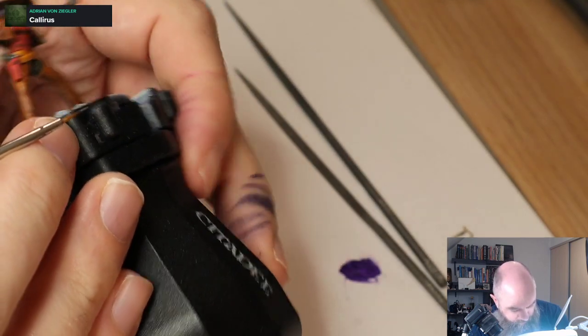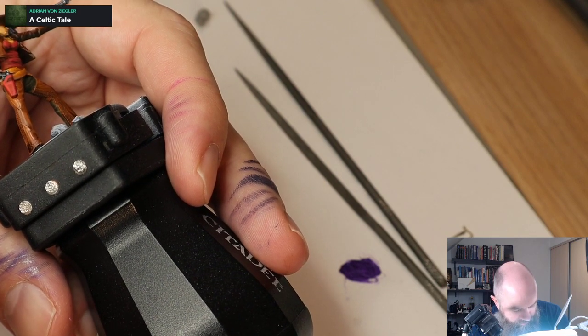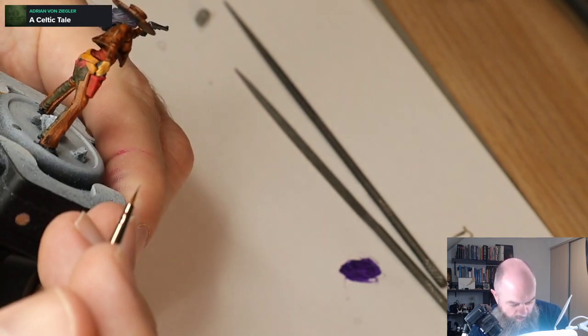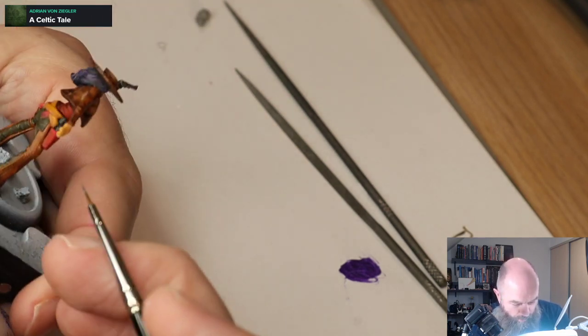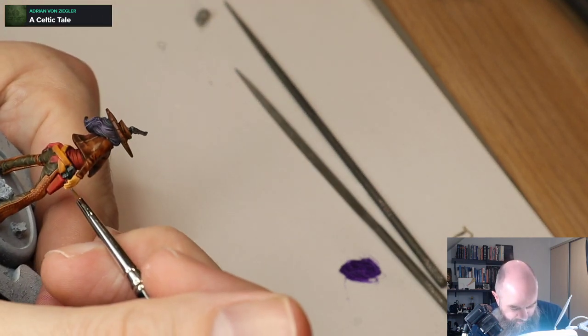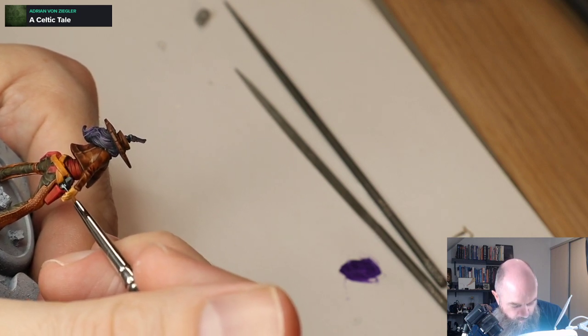Too much of that will just make it fall into just a blurry, I don't know. I don't think it's going to be looking good. So I'm just going to leave the handle black, really sticking out.